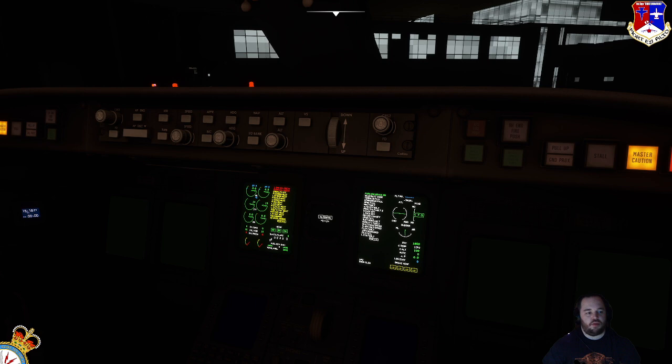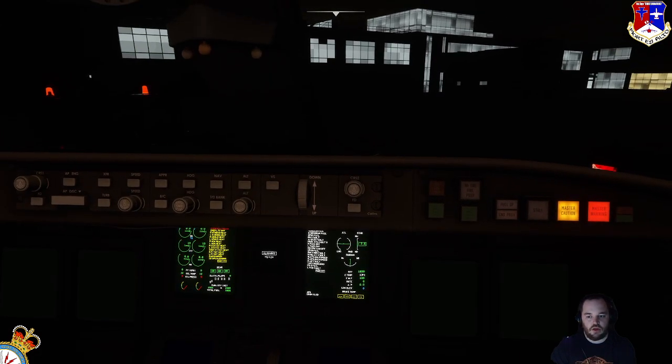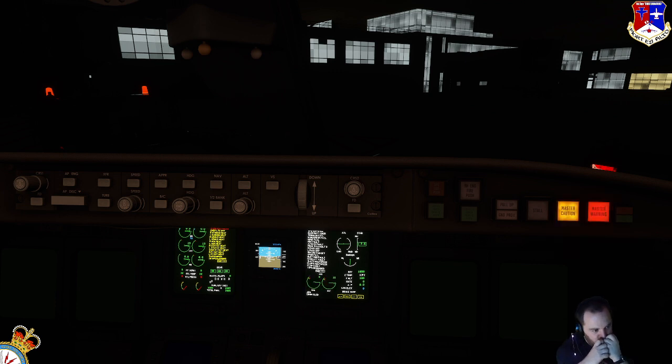Gen switches all 3 in auto. Nav lights on. Standby. Nav and logo. Nav light. Logo light. ISOL bleed valve to auto. ISOL switch to open. APU power fuel switch on. Doors open for APU. Door open. Yep. APU start. And then IRS to nav.